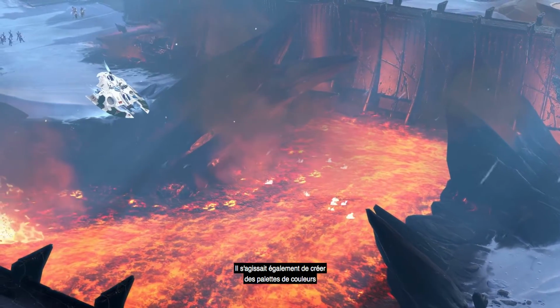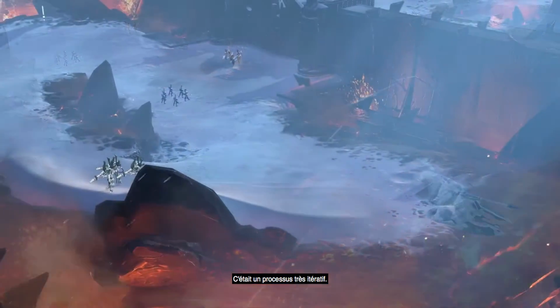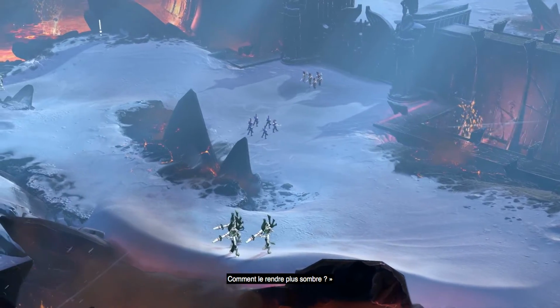And part of it was creating those color palettes that would invite you in. That is a very iterative process. It's constantly going back and saying, well, right now it looks too friendly and too happy. How can we make that feel a bit darker?